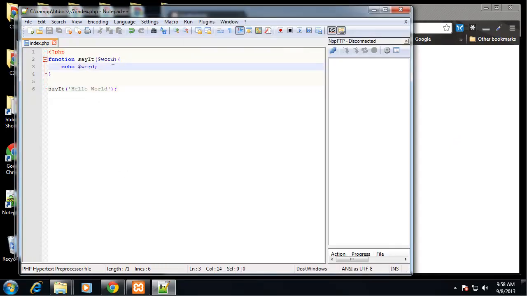Now we can have more than one parameter, so let's give this another one of word. So what we're going to do is echo the first word and then the last word right after it. So let's concatenate a space in between the two. This will be word 2. So let's put in 2 parameters. These are going to be 2 strings that are separated by a comma. And the first one, let's say hello. And the next one, we'll say world.